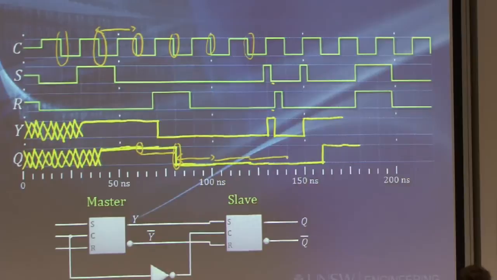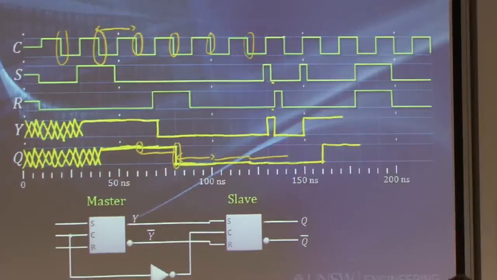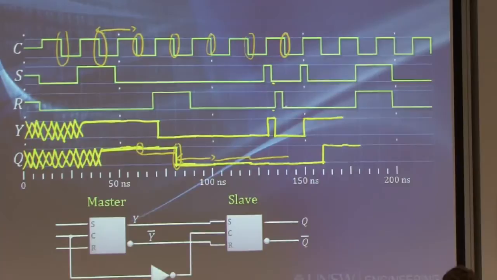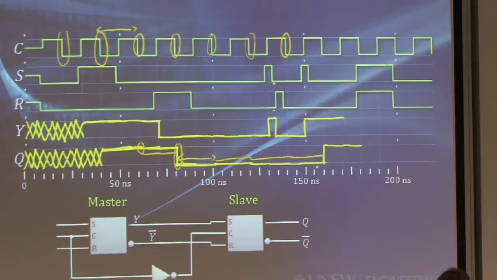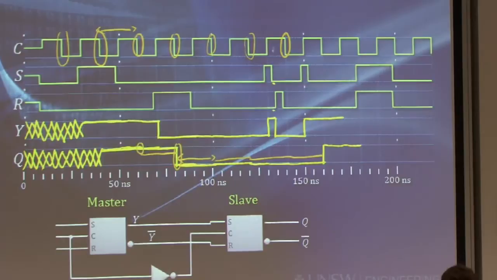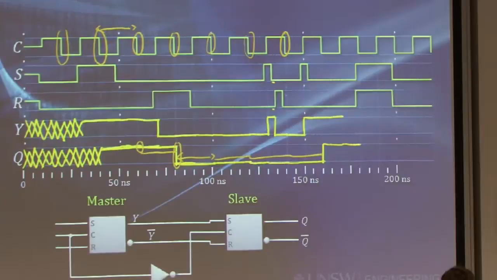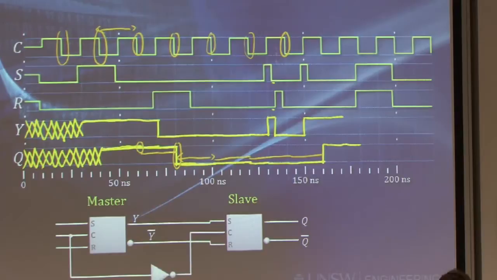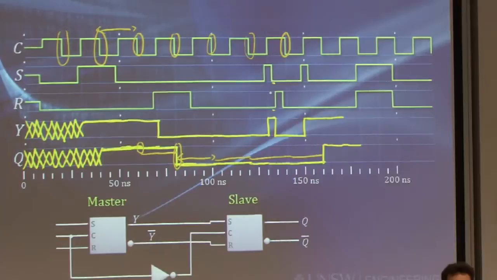Now here's when it starts being a little bit funny. In this case here, if we look at the inputs S and R, it says keep what you have. All right, great. I kept what I had. I'm still low. I had low. I'll keep it low. Although the S and the R had this little thing going on while the slave was disabled. So during this whole time, when the slave is disabled, there were some little spikes on S and R, but you know, they didn't seem to worry us too much.